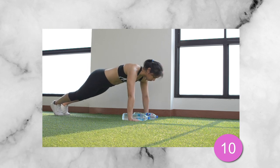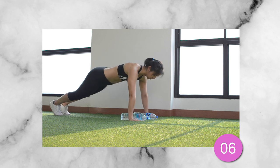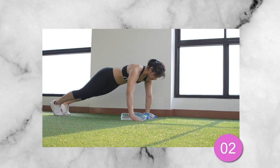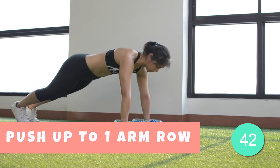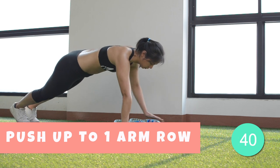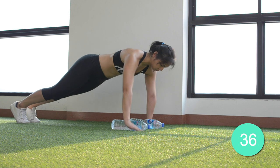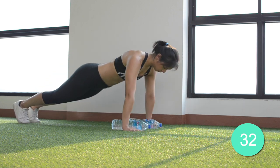The next exercise will be the push-up with the one-arm row. If you're feeling really tired and breathless, feel free to pause this video and come back to it at a later time. We'll be transitioning from a push-up to a one-arm row. The other variation for this exercise is by placing your knees on the floor — this will be slightly easier, but will still definitely give you a good burn.